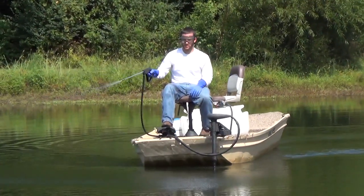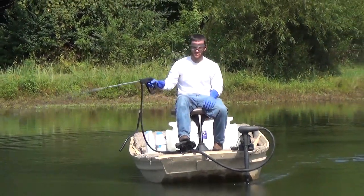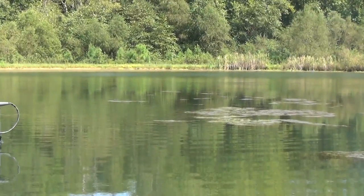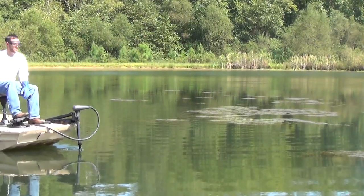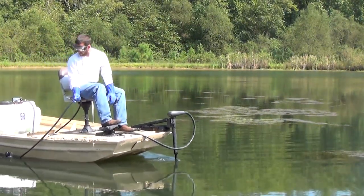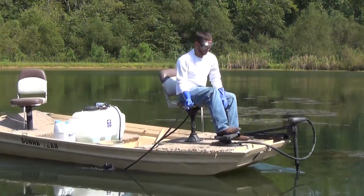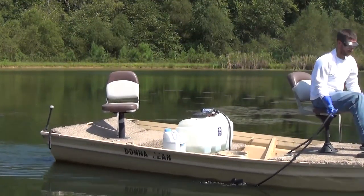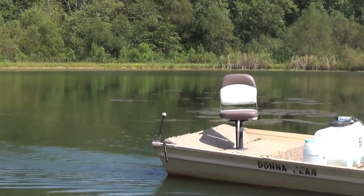A simple 25-gallon spray tank and pump can be used for most liquid chelated copper and diquat herbicide applications. However, rather than applying over the surface of the pond — which only distributes the chemical within just the first few inches below the surface — it's suggested that you instead place the hose under the surface so that it can be more readily mixed within the prop wash of an outboard or trolling motor. This subsurface application will provide much more effective and economical control of algae at greater depths of up to 3 to even 4 feet.